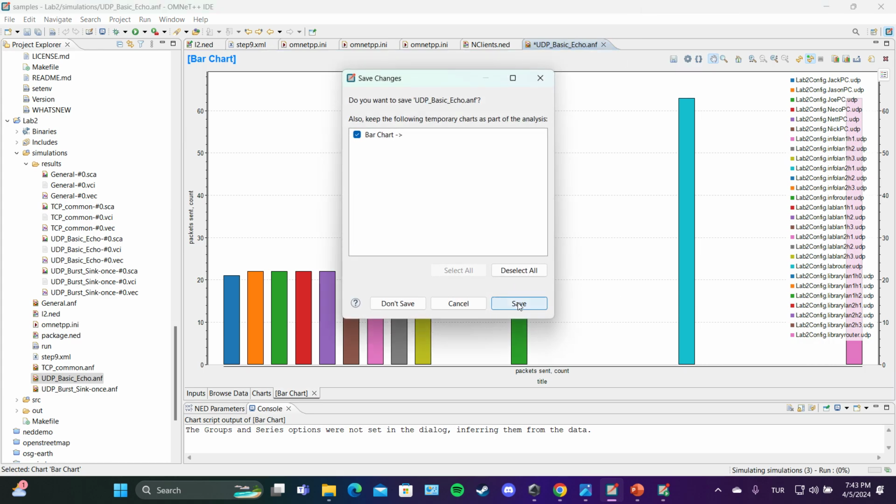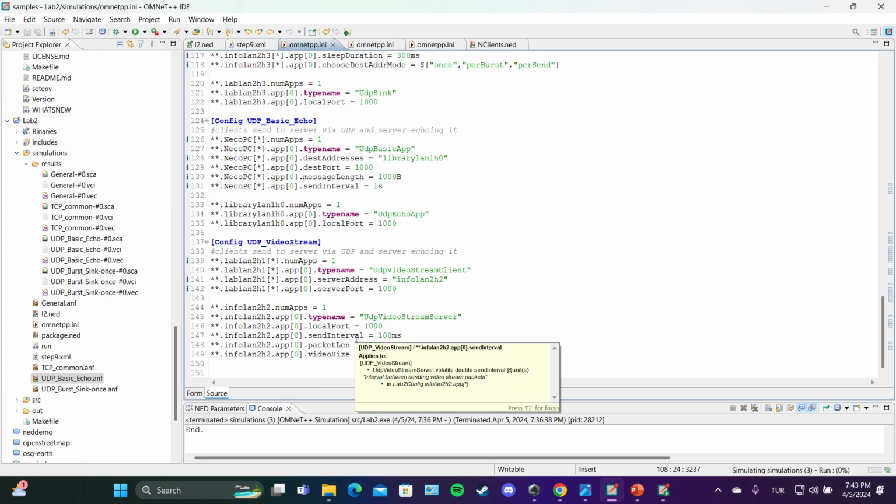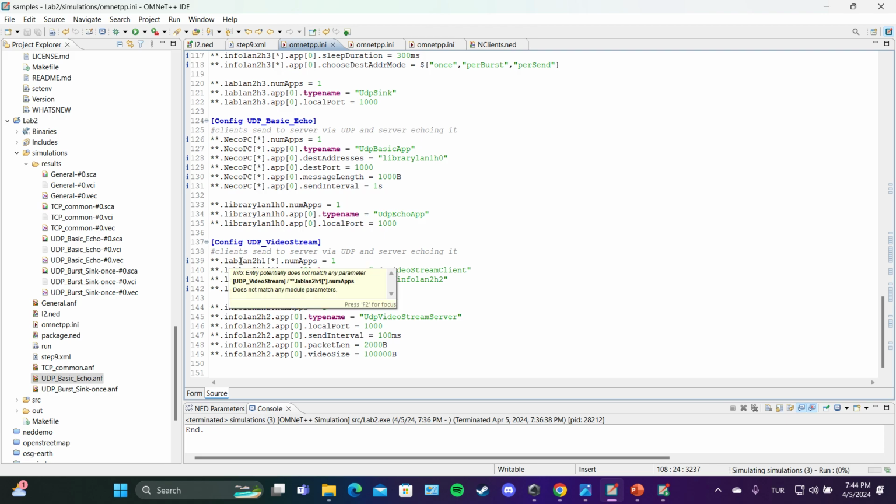And let's close it and get the next config, which is the last config, related with the video stream. We're gonna use the UDP again, but this time we're gonna use the laboratory LAN to H1 device to server address in IT LAN to H2 device.